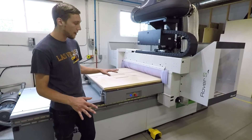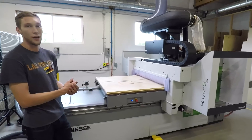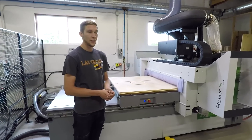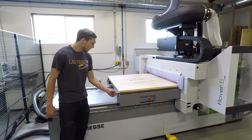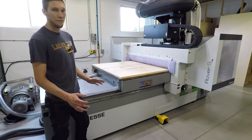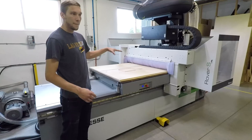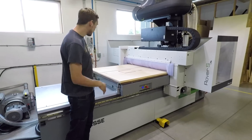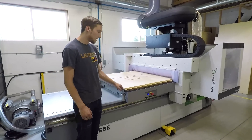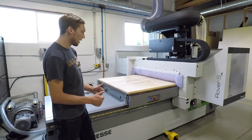If it ever doesn't have enough vacuum, it has a sensor for that as well. It knows how much vacuum it's pulling and it won't let you run if it thinks parts are going to shift — it's really looking out for you to make sure you don't waste anything. This is another upgrade we have now: pop-up pins. Pretty standard in the industry, but we didn't have them before and I'm really excited about them. When you go to put your wood on, these pop up and it's a really easy locator system — really easy to push your wood up and get to the origin in the exact same spot every time. When you're done, they pop down and get out of the way.